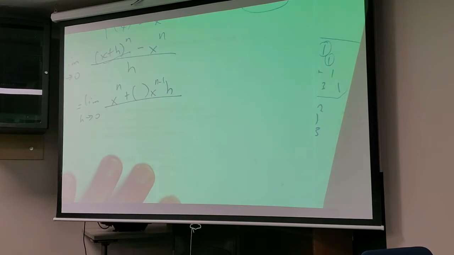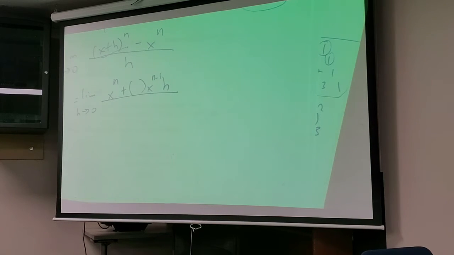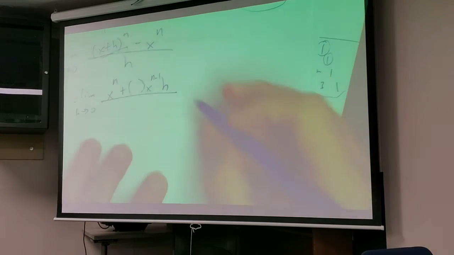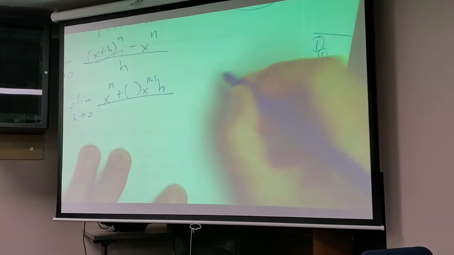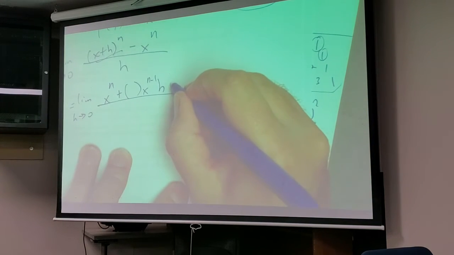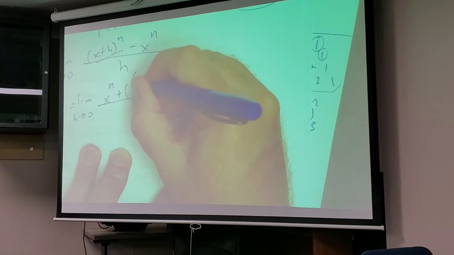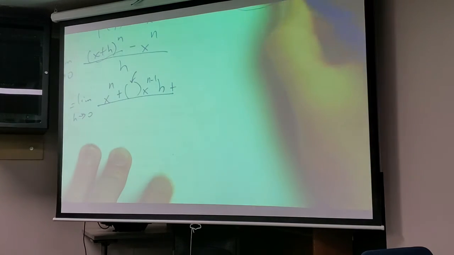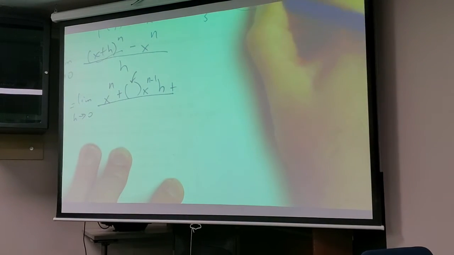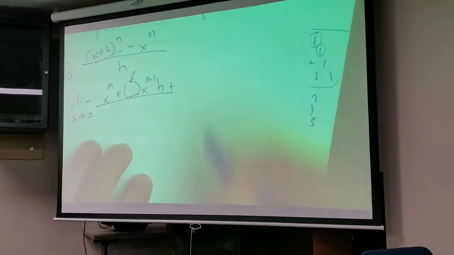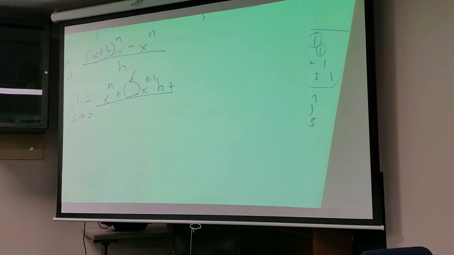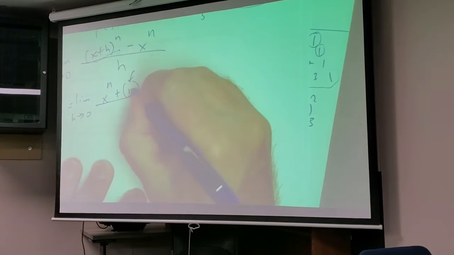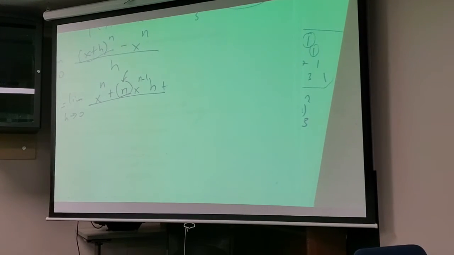Stay with me. Is everybody with me so far? And then it's just going to start to... So I really want you to understand. All right, let me keep going. Plus... Now, this is a little important. What do you think this is going to be? For the third power, it's 3. For the second power, it's 2. So for the nth power, what number is this going to be? N.